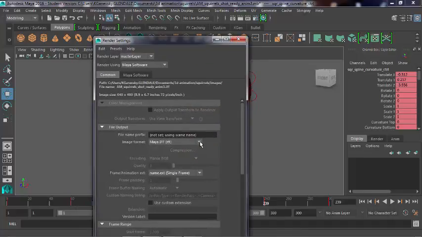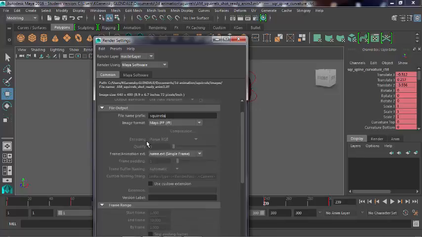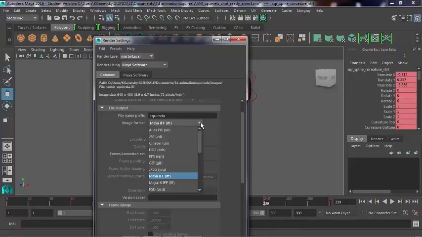I'm going to name it Squirrel A, and I do not want it rendered as an IFL file. Okay, there's Squirrel A. I want an AVI file. Now, this is an IBM computer, a PC. If it was a Mac, I have not rendered in 2016 on a Mac yet, but with a Mac, you're going to choose JPEG, and then go to File Check and make your video. Maybe I'll make a separate one for that. But anyway, this is a PC AVI file.